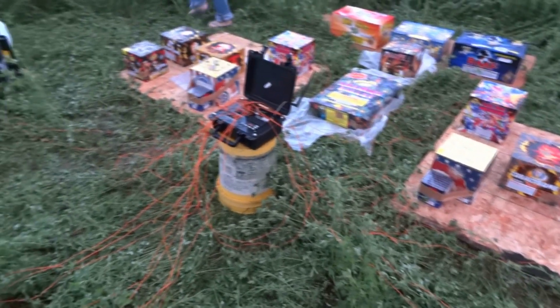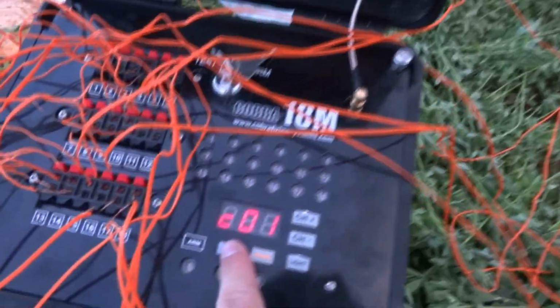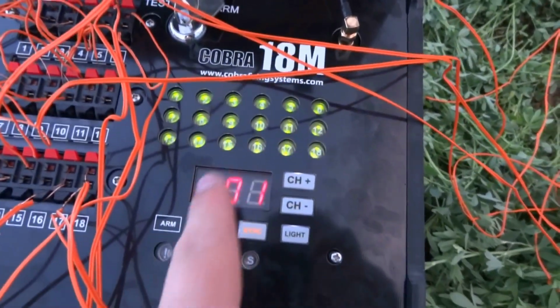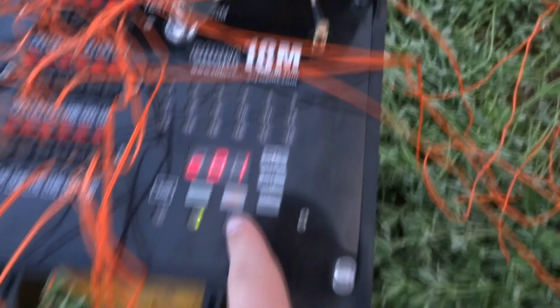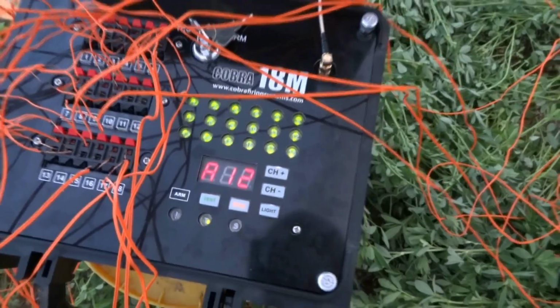Okay, so Module 1 is all hooked up. We have a couple more things to put on Module 2 that we just couldn't fit over here on Module 1. Let's go over here and take a look at the module. It's just in test mode here. We'll press test to see if we have continuity. You'll notice all 18 lit up, so that's a good sign. Everything has continuity. Let's try it one more time. Great. So that's ready to rock.